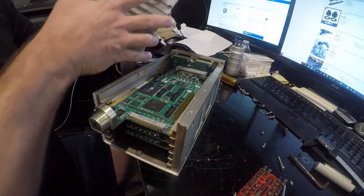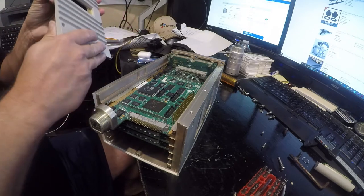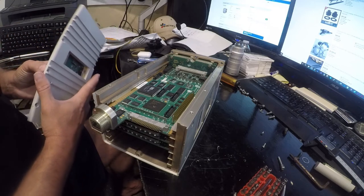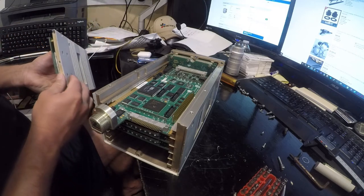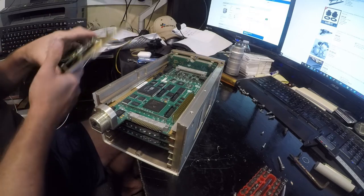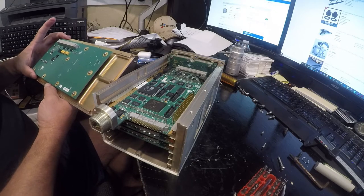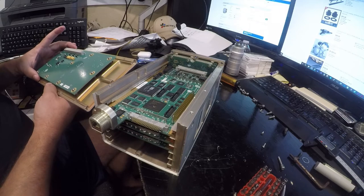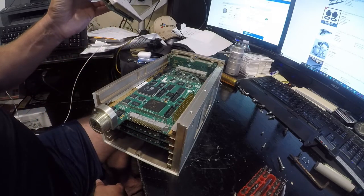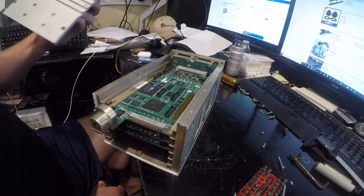And this side, with the battery backup, I don't know what this does. Battery backup is where I would want my RAM, but I have no idea. This looks like a power supply board. And power supply board would make sense because you've got your heat sinks. And that'd be another good place for your battery. None of it's labeled. It's thick. Really thick. And can't really tell what's going on.